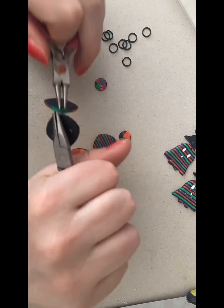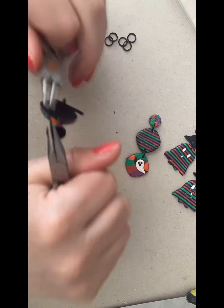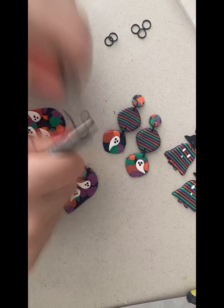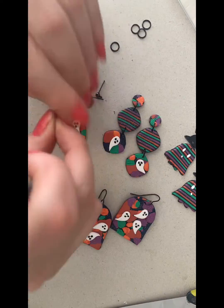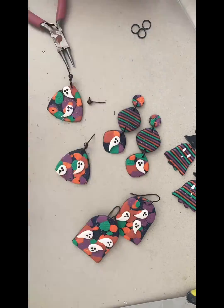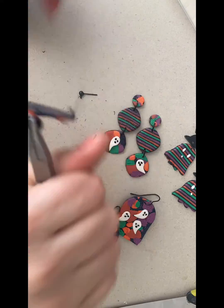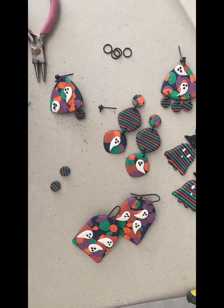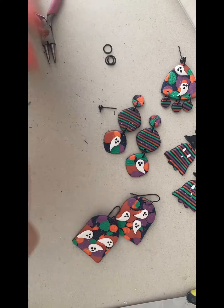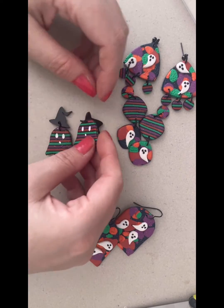Okay, so they are all baked up. I'm using my pen to do the little ghost face, and I found some little witches' hats from another project, so I'm going to add them to those little ghosts to make them all cute. I've also drilled my holes. I did forget to sand them, but that's okay because I'm going to go back and do them after they're assembled. It's going to be more difficult, but I'll manage. That was my mistake. I realised probably as I was joining those little dangly bits on that I hadn't sanded them, and they're going to be the most difficult to go around. But anyway, they are all assembled nicely.